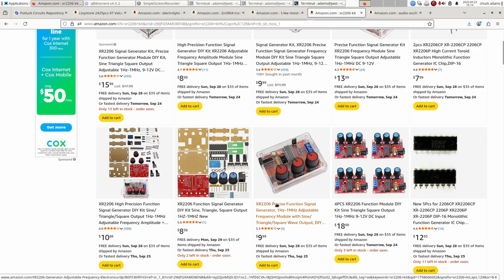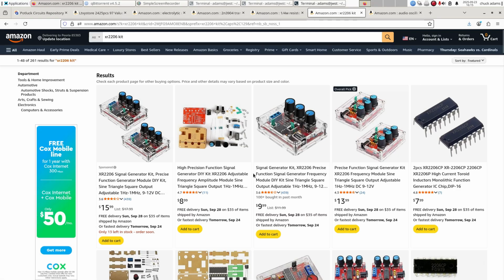And it goes. Now, I'm surprised here. Look at this. It says it's a precision function signal generator. It starts at 1 hertz and goes to 1 megahertz. Now, if you ever want to build an AM transistor radio kit, you're going to need 455 kilohertz, and this is where you can get it. Ta-da! Worth the price of admission.